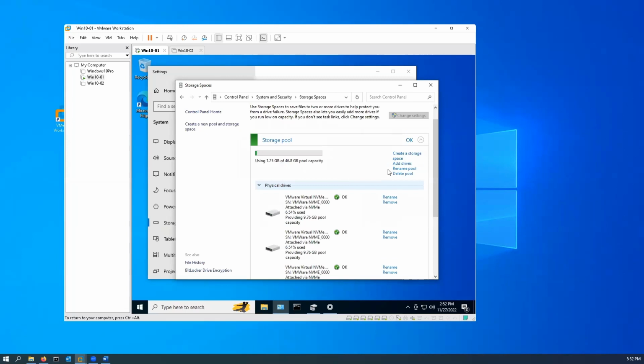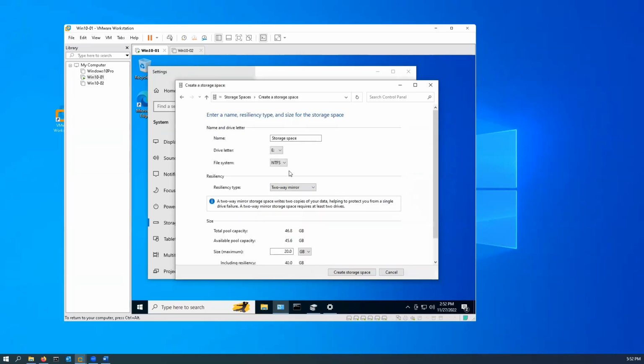Now, if you click on Create a Storage Space, you should be able to see that you can do all of the different types of mirrors and parities and everything. So let's go ahead and create this storage space.